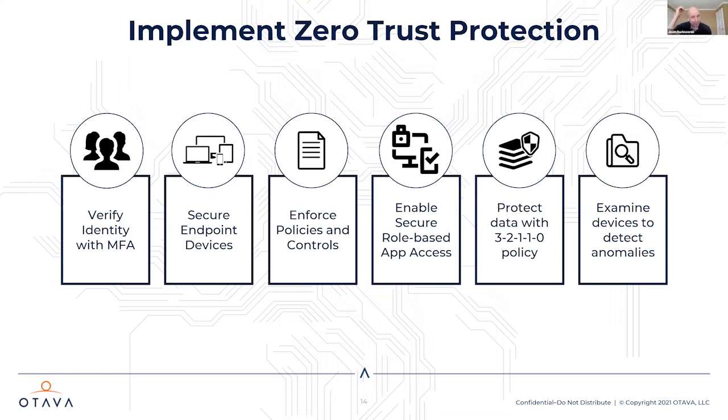Yeah, I've done a good job of stealing my own thunder and stealing other people's thunder. So, yeah, I do want to dive into this a little bit more. When we talk about zero trust, it's not an all or one type of situation. There is a maturity curve when we're looking at this. There are some very basic things that organizations can do. The premise behind zero trust is just making sure that you don't have access when you shouldn't have access, and limiting access where it should be limited.